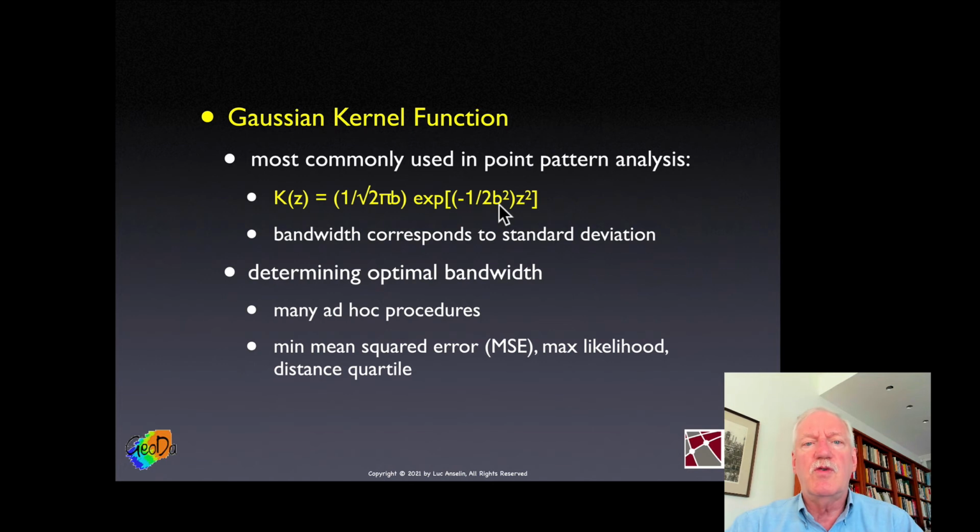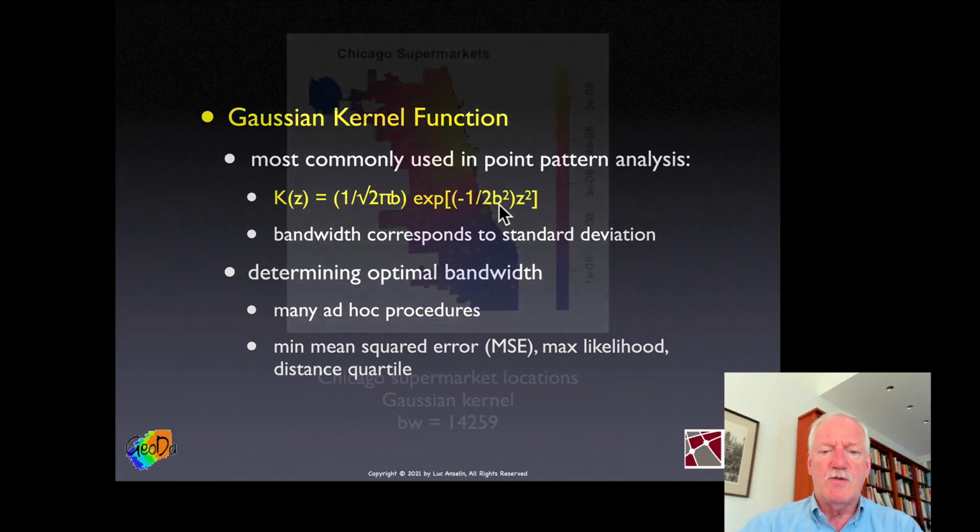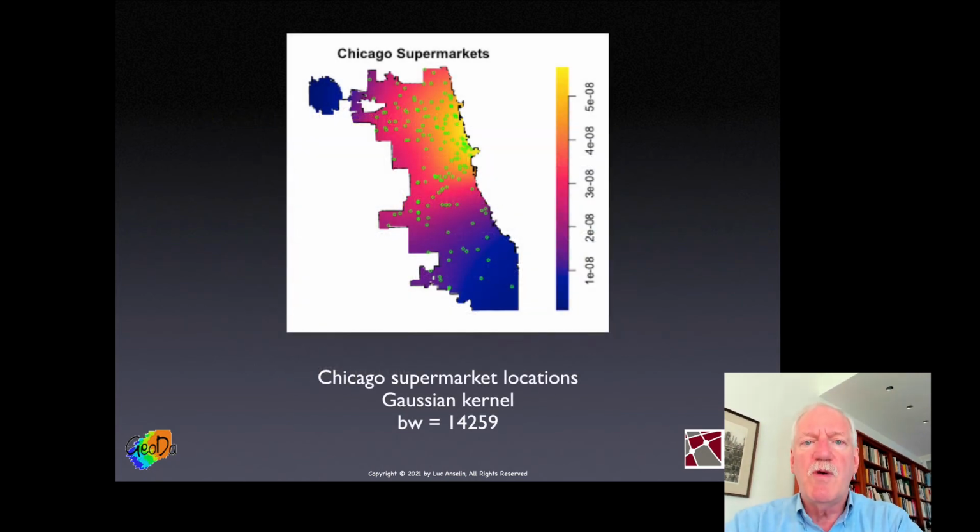The important thing to realize is that more than the kernel function, the bandwidth selection matters in terms of the impression that you get. One approach that I like to take is just not to get hung up on this optimal bandwidth too much, but just to try a number of different values and assess the extent to which it changes your impression of the patterning in the data, in more of an exploratory fashion, more of a sensitivity analysis approach. You pick different bandwidths and see the effect of that. And let me illustrate that for our Chicago supermarket example.